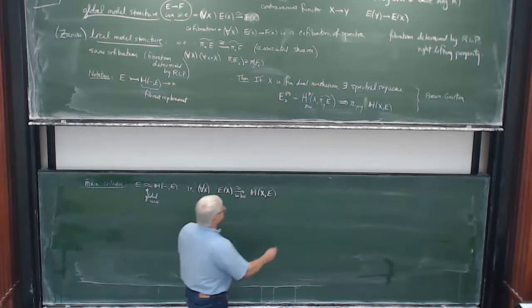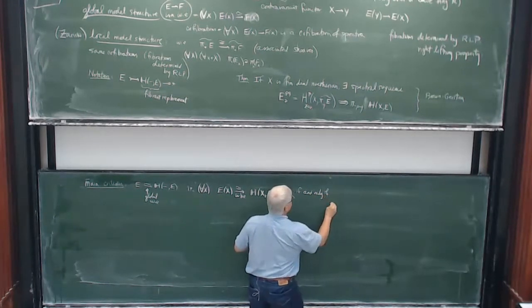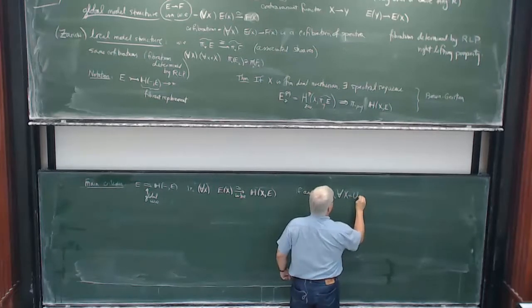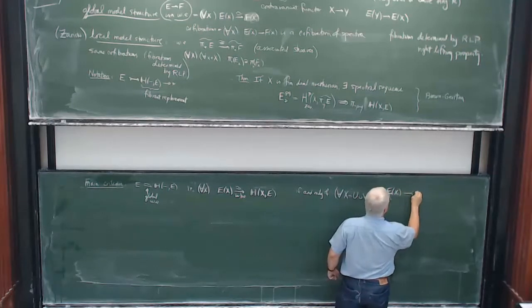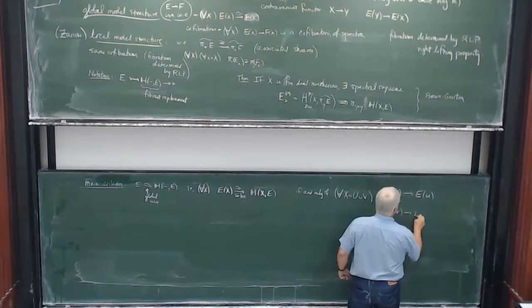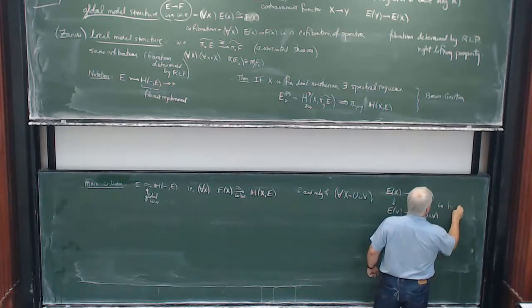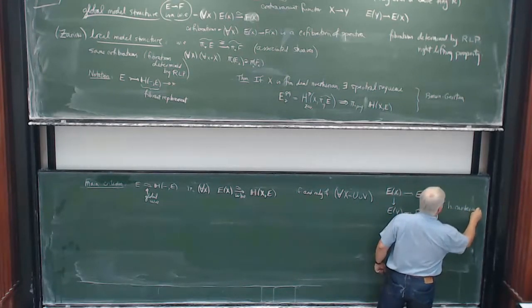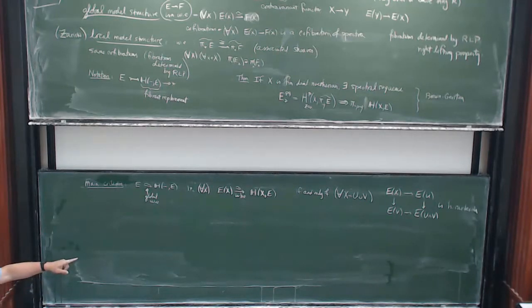If and only if for every covering of every space, the square E of x to E of u, E of v to E of u intersect v is homotopy Cartesian. So that's the criterion. But wait a second, I've seen that before. We had exactly that square for algebraic K-theory.